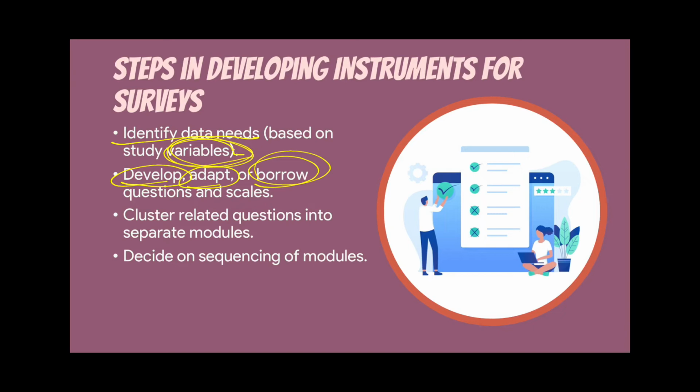And then cluster related questions into separate modules. Again, the modules should be based on the variables, so it should follow the domains within the variables, and the variables based on how they are measured in your conceptual paradigm. And then decide on proper sequencing of the modules. Again, the usual sequencing is based on your conceptual paradigm.